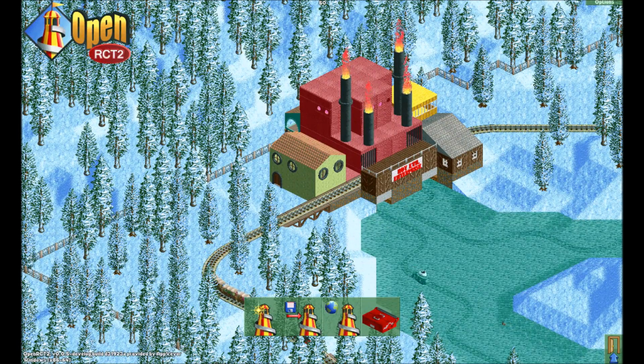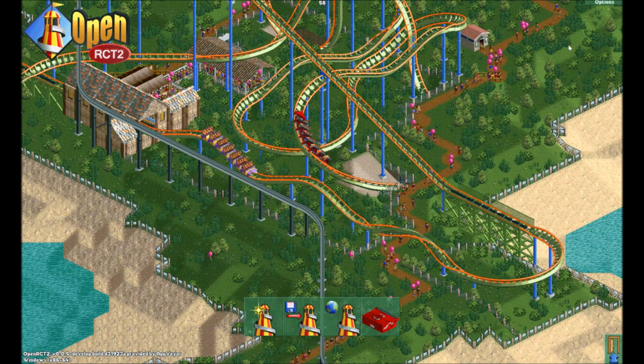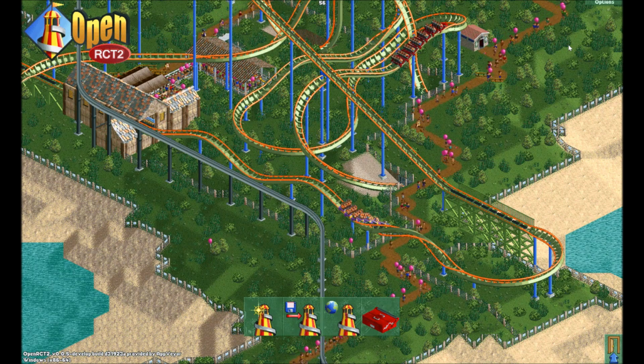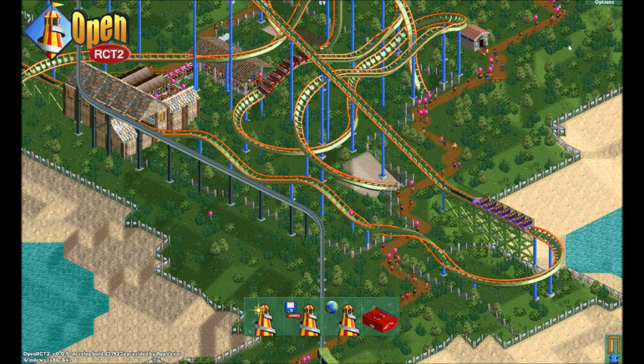So I recorded about 20 minutes of OpenRCT2 footage today of me tossing together a quick track design for a looping coaster. I'm going to provide a little running commentary with the video here, with the hope that it might help or inspire you. I'll also be discussing the ways the game computes excitement, intensity, and nausea ratings for tracked rides. I've placed a link in the description to the ORCT2 GitHub wiki, where the developers line out the actual algorithms that are used in the game.